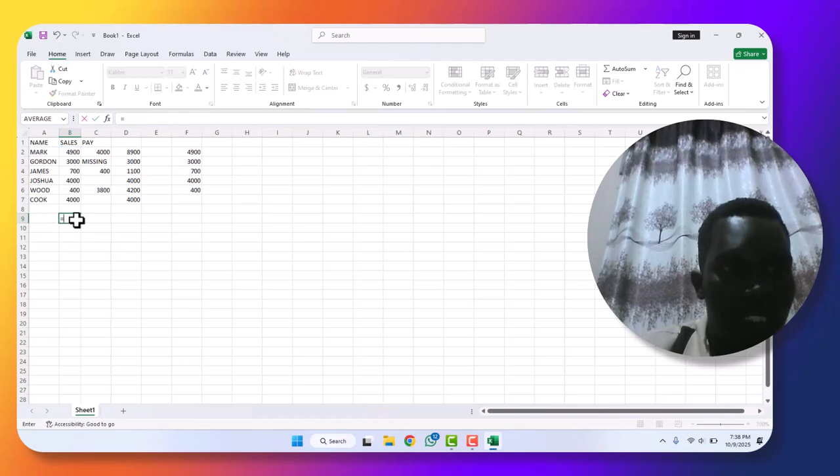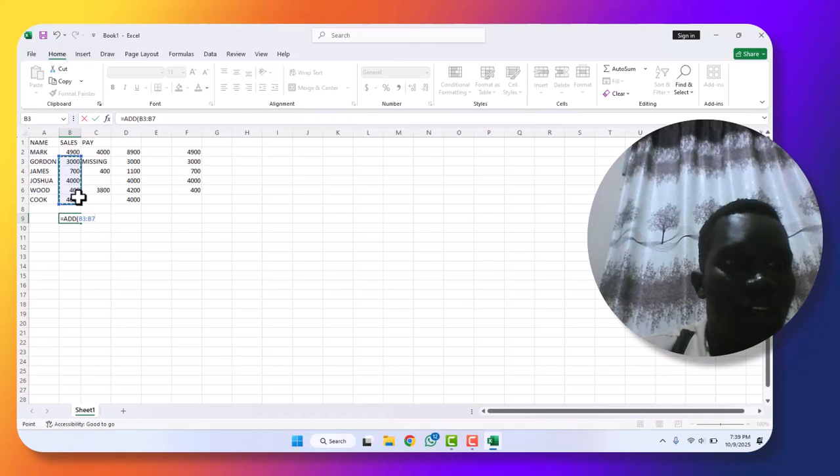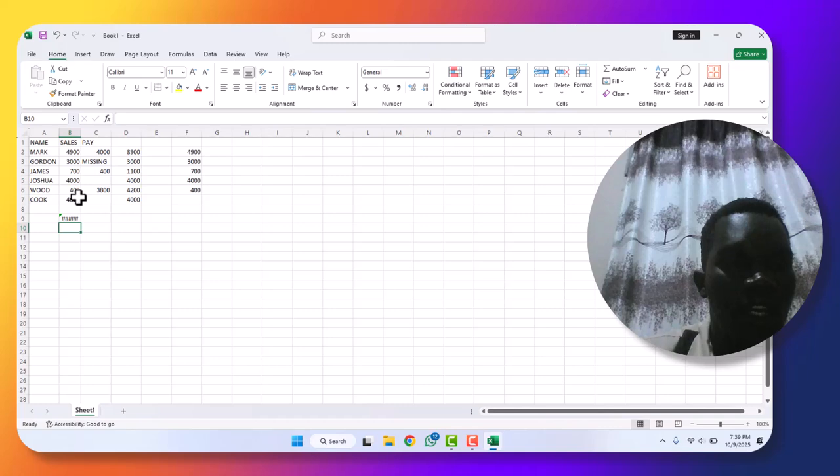Let me do it again. Equals add. Okay, let me drag these ones from B3 to B7. Let me add those ones, then we close, then we enter.